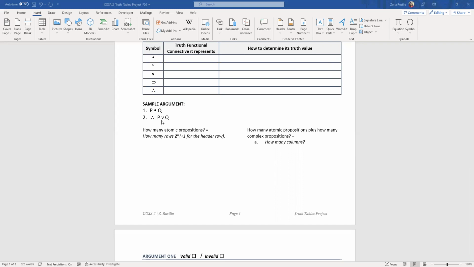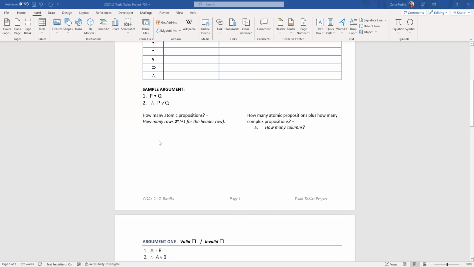I want to remind you that this is indeed a symbolic form of a written argument. And what we did is we were able to take that first premise, whatever it was, and recognize that it was indeed a conjunction. That's what this little dot here means. So it's P and Q, whatever P and Q stands for. Therefore, P or Q, whatever P or Q stands for, and it's going to stand for the same thing because we're talking about the same argument.